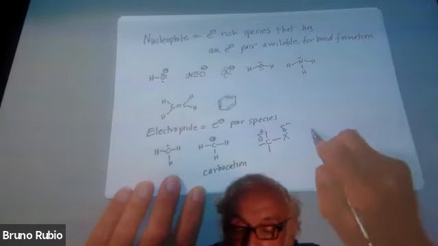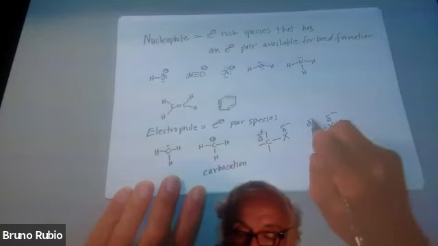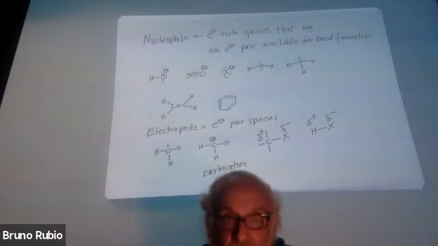And an electrophile that is very germane to what we're about to talk about would be a hydrogen halide, right? This could be HF, HCl, HBr, or HI. And once again, the electronegativity of the halide is much higher than the electronegativity of hydrogen. So the hydrogen halide bond is polarized away from hydrogen and toward the halogen. The hydrogen end of HF, HCl, HBr, HI, whatever, is an electrophile.